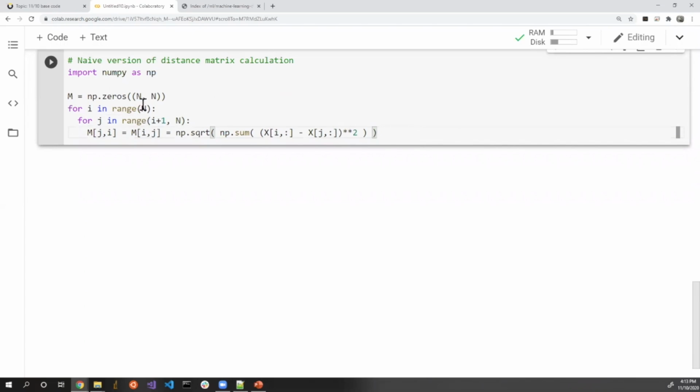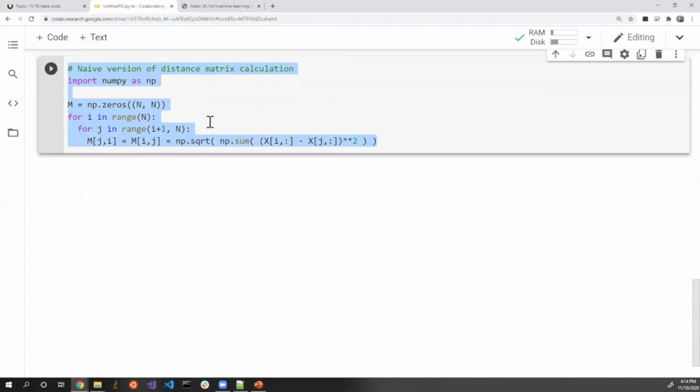And that's one of the ways that you could compute the distance matrix in a little bit faster fashion. Of course, there can be many different ways of implementing code for computing the distance matrix, but this is probably the easiest to understand. So that's why I'm showing you this. So that's the way that we're calculating the distance matrix in a naive way.